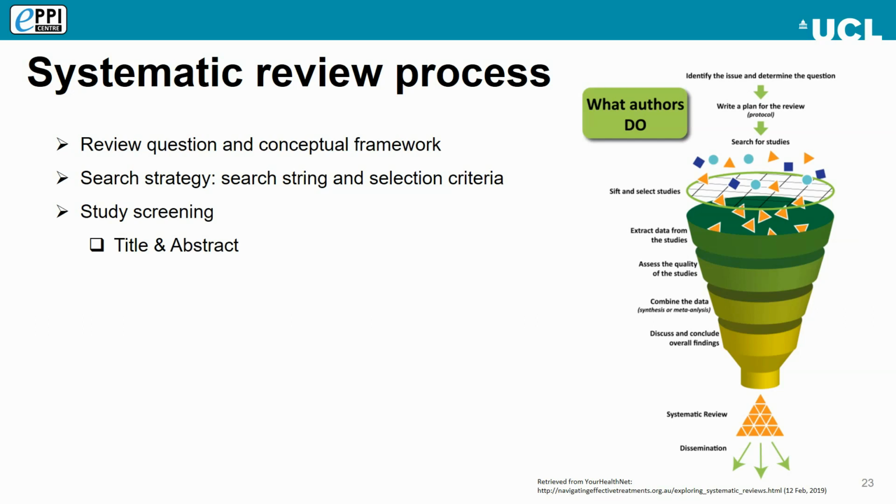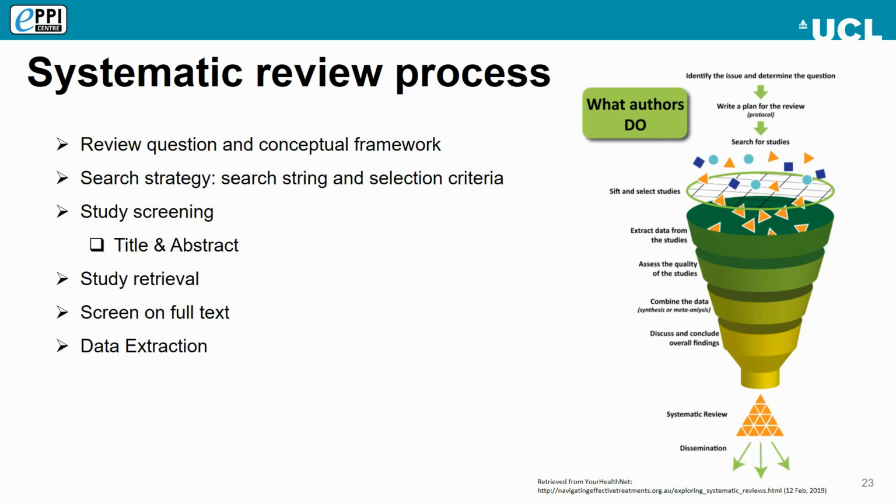Once you've identified those studies, you would then screen all of them on their titles and abstracts. For the ones that have been identified as included on title and abstract, you would then retrieve them and get all of the PDFs and upload them into your software. You would then screen all of those studies that have been included to that point on their full text. So that means reading through all of the PDFs to see whether or not they should be included in your review.